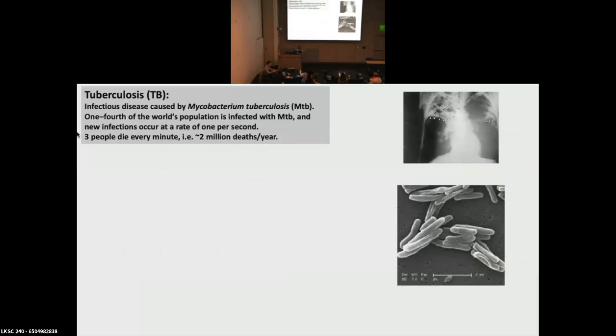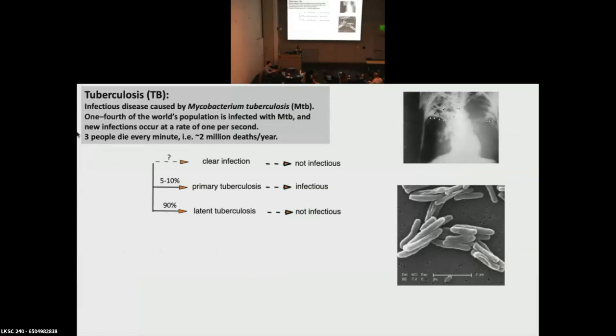So I'm just going to spend 1 second telling you about TB. TB is the #1 cause of death in the world. Yes, even beyond COVID, more people have died of TB since the beginning of time than any other disease. And there's still about 2 million deaths a year, which is the same number that died just in 2 years from COVID. But the amount of money and attention that TB gets compared to COVID is very different. And there's lots of reasons for that.